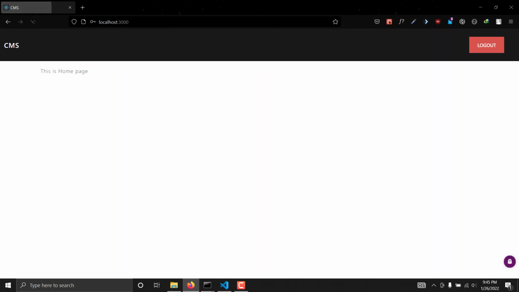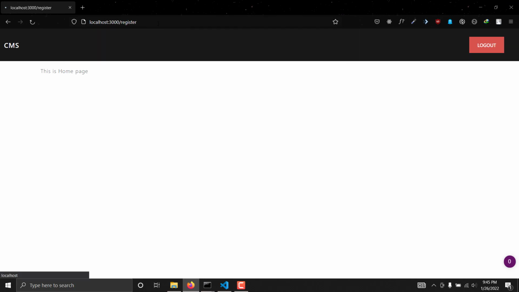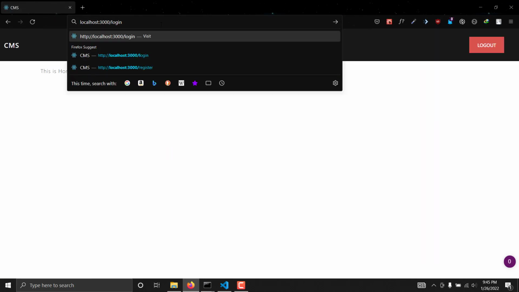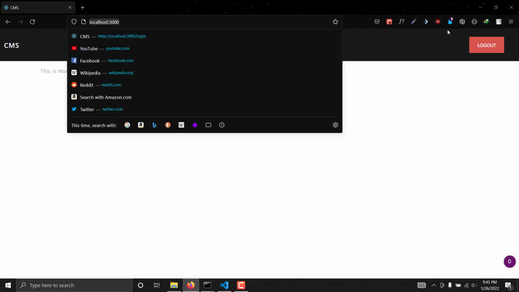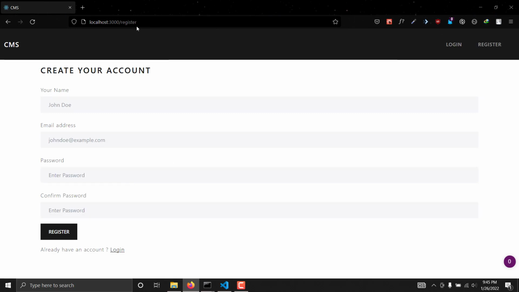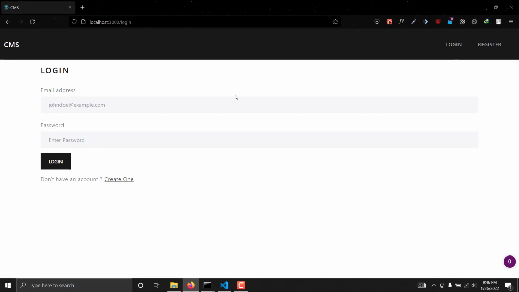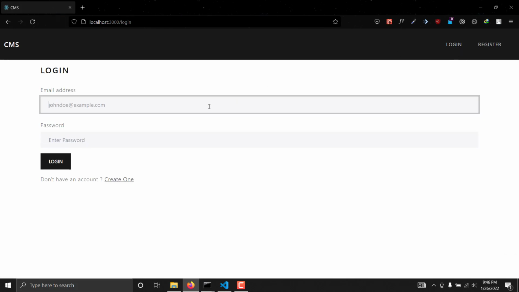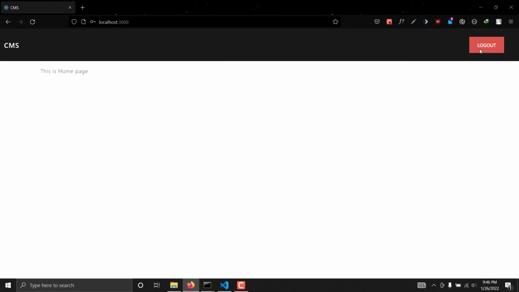And if I go to the login here, as you can see, we're still getting redirected to the home page, so we can't go to the register and login when we are logged in. So if I hit here logout, then we can successfully go to this route. So these routes are allowed, right? So as you can see, we have managed. Let's test it with one more user as well. This is working pretty fine.